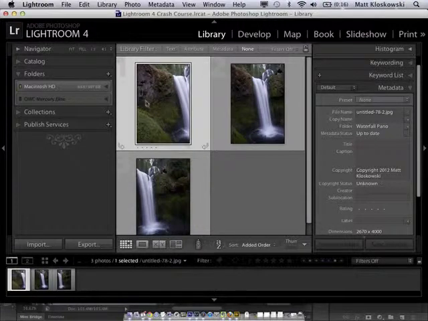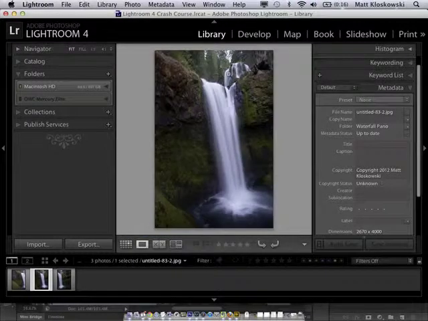So here's an example. I was out at some waterfalls, and I got down pretty close to the waterfall, just about as close as I could, and I realized, with my wide angle lens, I was still having a hard time capturing the whole scene. So I had to zoom out really wide. But then everything up here started to look really small when I zoomed out to the widest setting on my lens.